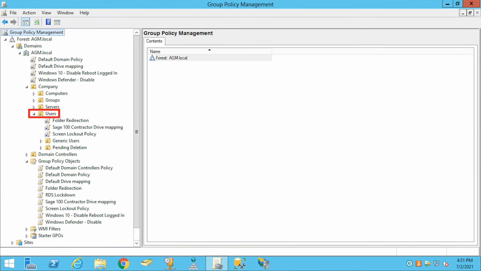If you want to apply a GPO to the entire company, you would link it under the domain name. The higher up in the list it's linked, the more users it will apply to. If you want to give a specific map drive to only one department, you would link the GPO to that department's OU. The last server function we'll talk about is remote access.